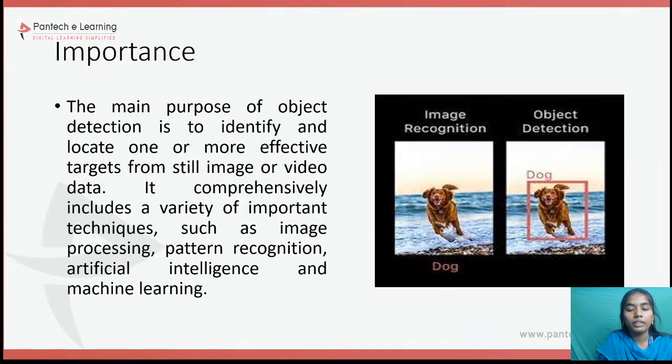The main thing is, it will reduce the time of the person. And it will be helpful for all types of applications, like forensic applications, military applications. If we are identifying any unwanted things, like any harmful things in public areas, we can easily identify those objects by using this object detection. You can see, for example purpose I'm giving here, this is my original picture. I'm identifying the object, and it's showing this is a dog. Like that we can identify things and persons, birds, anything we can identify. So we have different types of things.